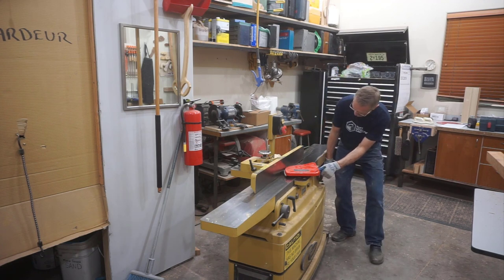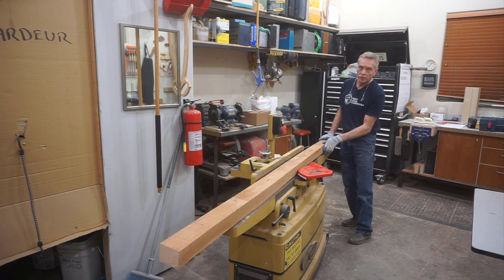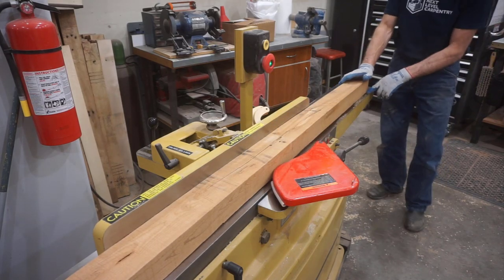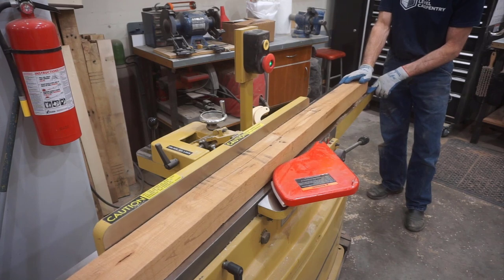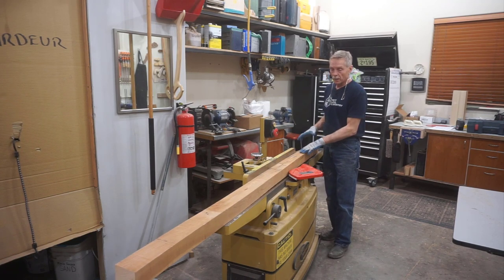I'll start out with about an 1/8-inch depth of cut for this piece. You can see the twist in the piece here as I rock it. It's riding flat on the outfeed table, but the infeed table is up on this corner, and this is the amount of twist in half the board. That rocking motion is the twist. And I probably should be doing this master class with a shorter piece because it's easier to demonstrate, but I also want to show that it's possible on a piece of wood this long to get it dead flat and true with a properly set up joiner.